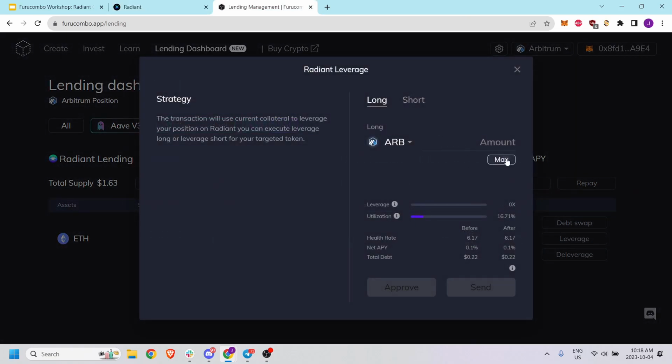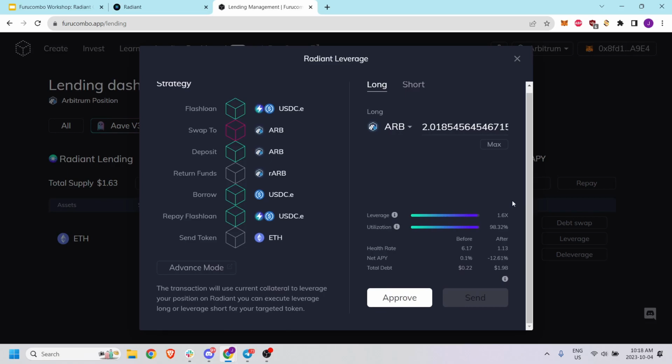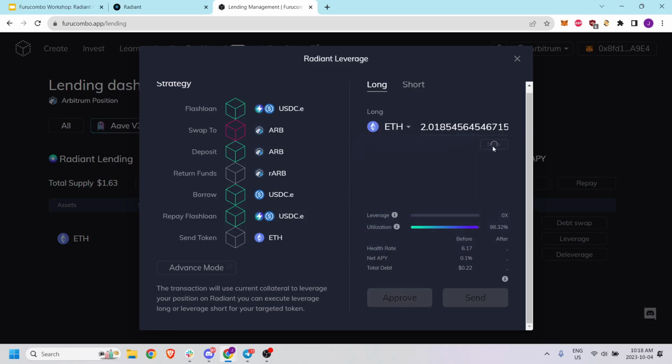Then we could go max leverage on ARB, for example, long, and it's going to show our leverage factor here at the bottom. With the ARB token, if we go leverage on that, it's only going to be 1.6x. So let's leverage with Ethereum instead.